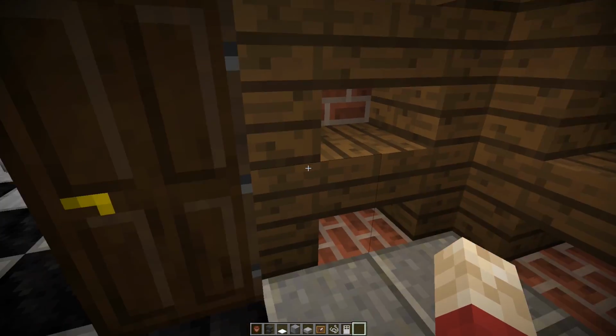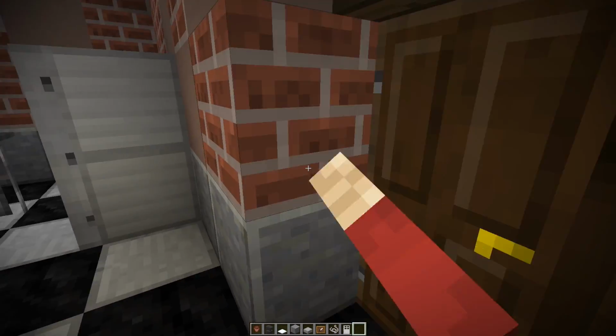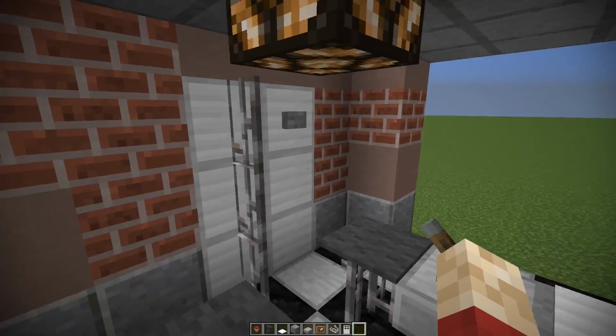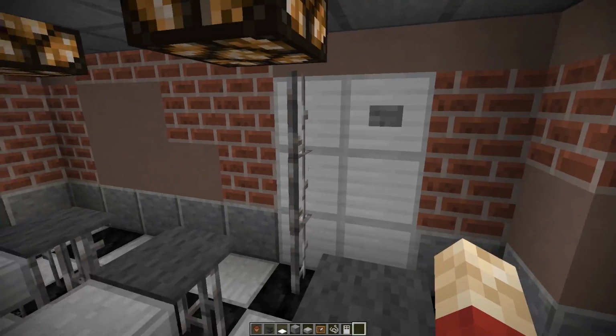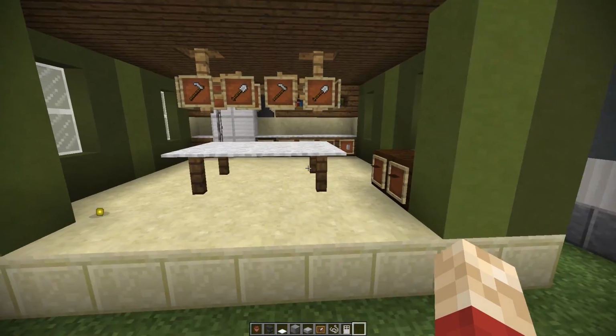It's just a pantry full of fake shelves, not really useful. You could add item frames with stuff on it, but it is just one of those little details. And you have a fridge here interlaced into the wall. All very simple designs if you have a restaurant build.